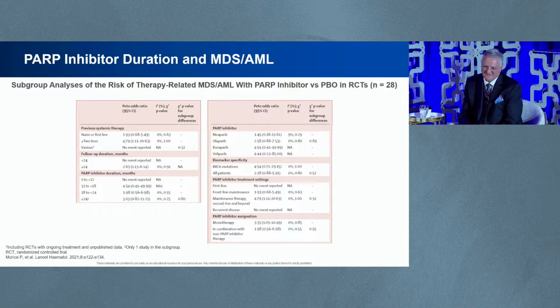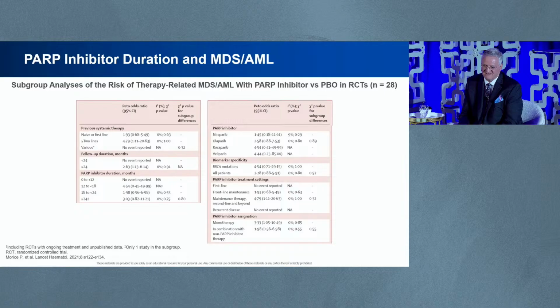And then at the top of the second column, the PARP inhibitors, those are all very different. And the only thing you should look at is the confidence intervals of those numbers. They are too big to draw any conclusion between the drugs. The biomarker specificity in SOLO-2, it was increased from 4 to 8% leukemia risk when it was treatment to progression.